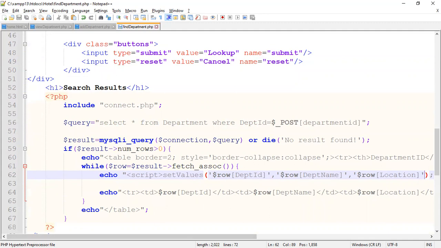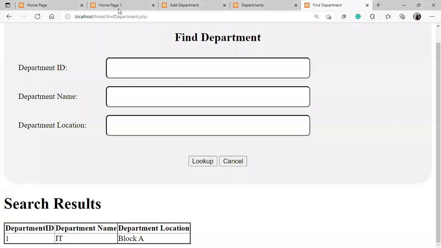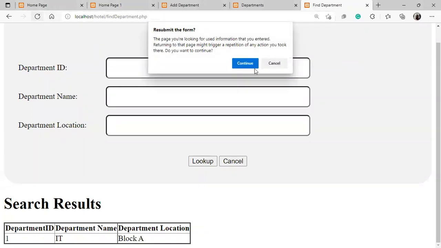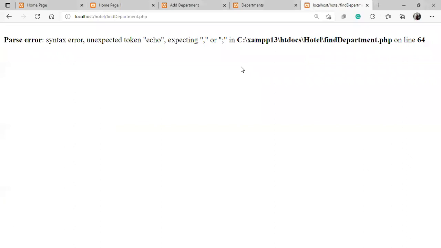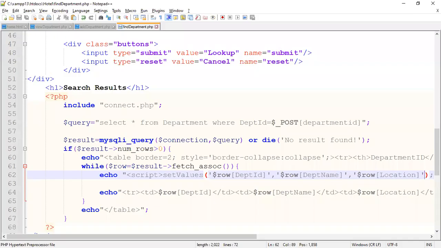All right, and that should call it first. So let's see if it works, or if there's something that we need to fix. So let's refresh. All right, and there is an error on line 64. Let's see what's going on there. It says expecting comma or semicolon, so we might have missed off something.